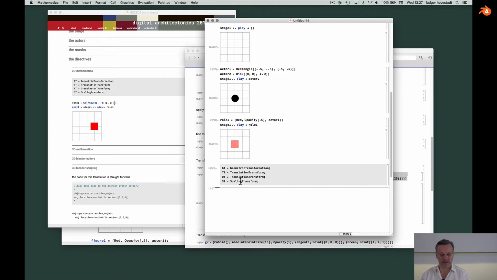So now we say play 1 is a geometric transformation of role 1, and then we say translation transformation, which is a movement by 1/0. So let's play 1.